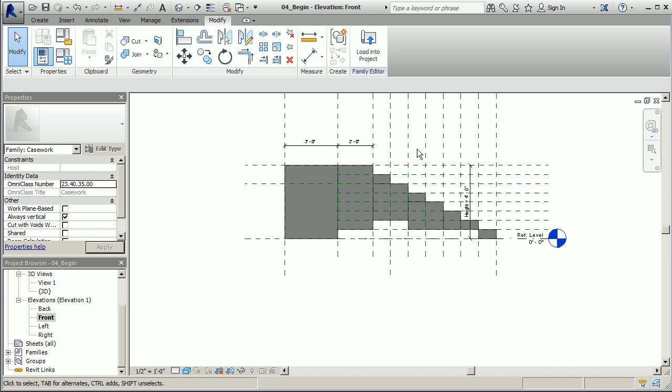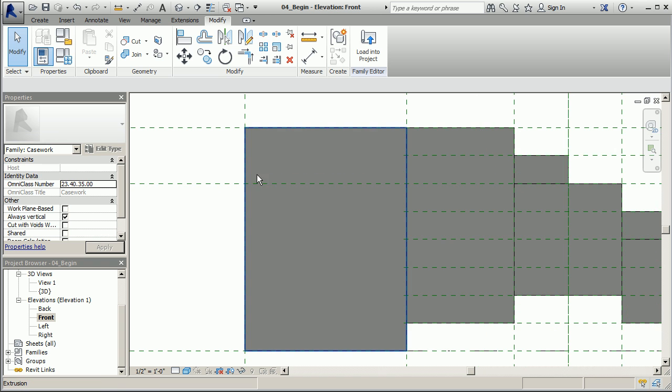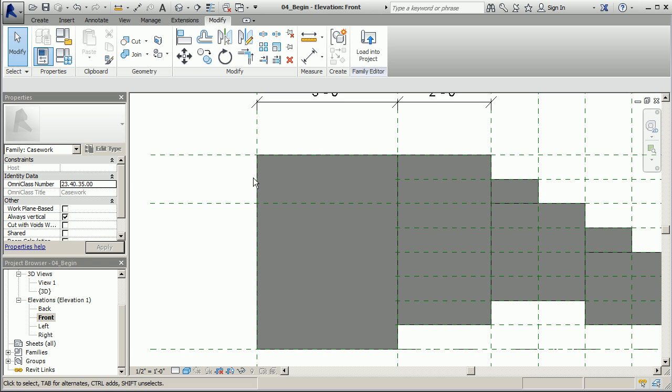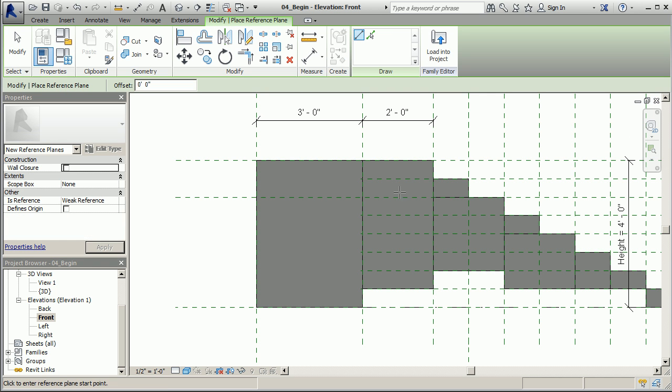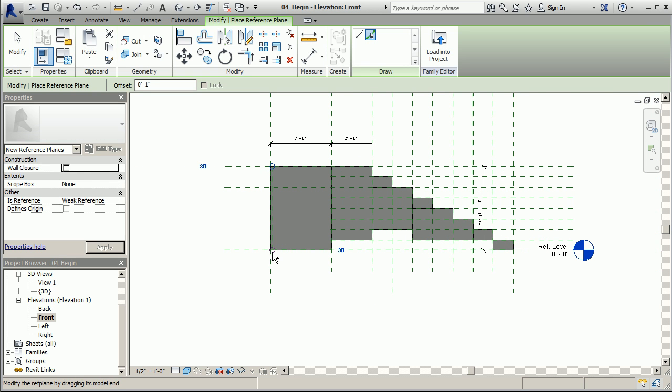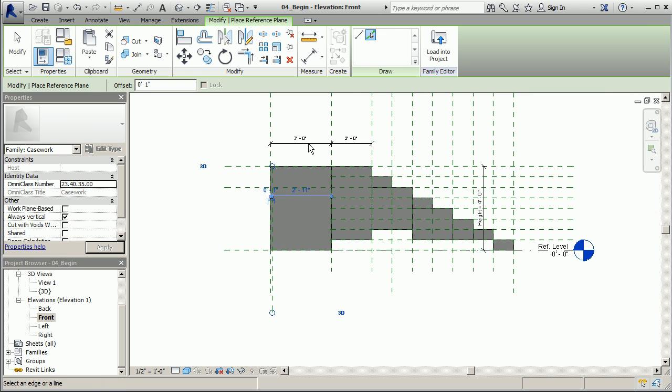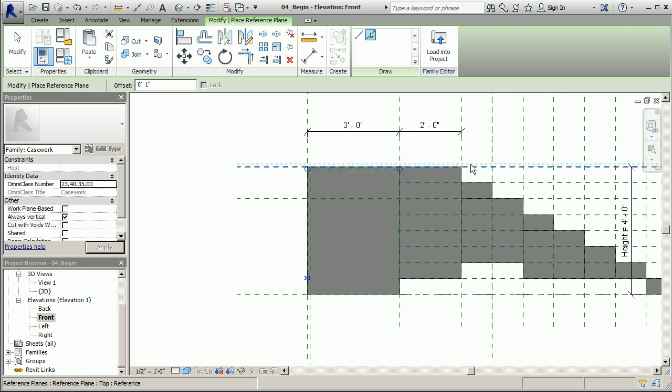Now, before actually starting the model, I made a couple of design decisions, and one of them was the thickness of my wood. Just for ease of working with numbers and doing math, I simply went with 1-inch thick wood, and we'll keep that going throughout this entire design. So what we now need to do is set our reference planes that'll help us create our voids while paying attention to the thickness of the wood. So let's create some reference planes and offset those about 1 inch. We'll pick a line and offset 1 inch here. I know that these sides are going to have a thickness, so I'm going to click, and again, make sure we drag those past the extent so we can erase later on. We can do the same thing all the way around here.